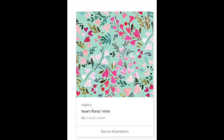Today's tutorial is inspired by this pretty fabric I found online.